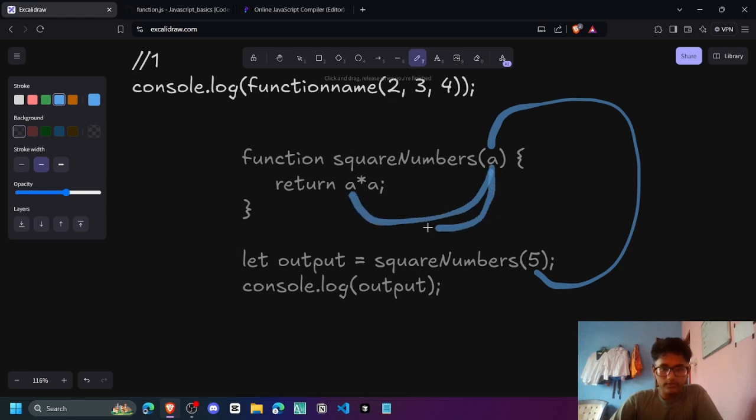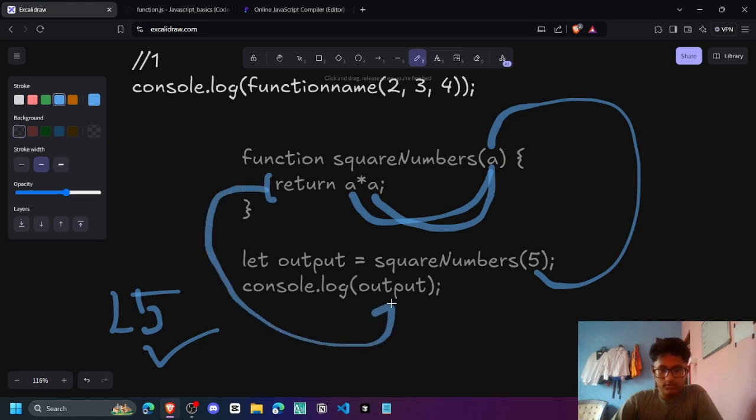This is the multiplication sign. So 5 into 5 is 25, right? And the output comes here.